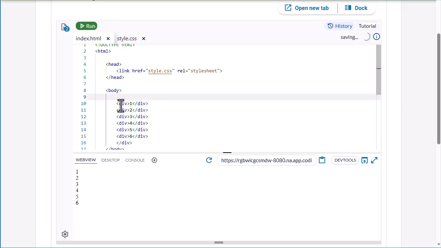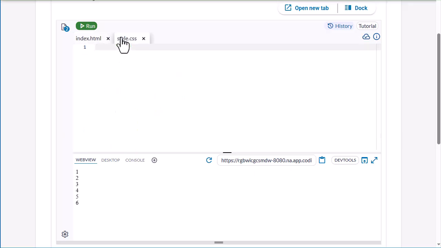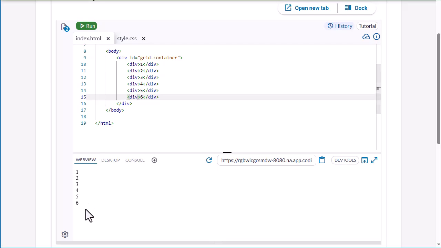And we'll give it an overall div. And what did we call it? We called it grid container. And we'll end that there. So we now have our 6 individual divs. We have a CSS ID for it called grid container. We don't have any CSS yet, so it's just displaying it as plain old HTML.